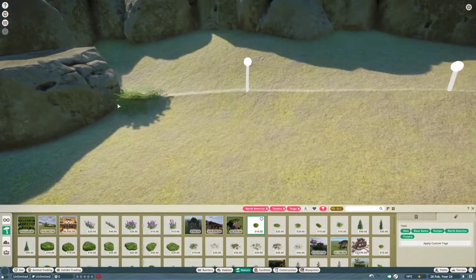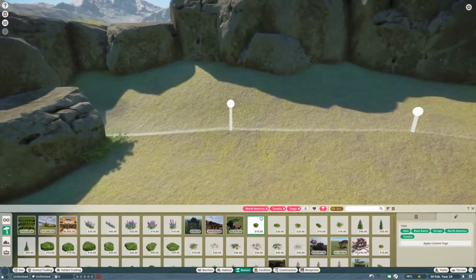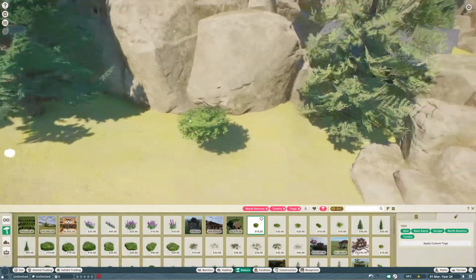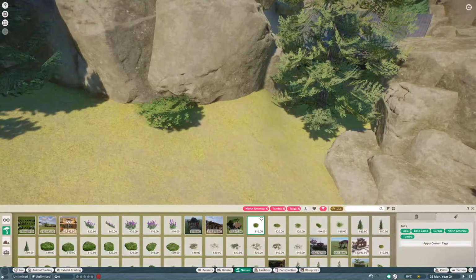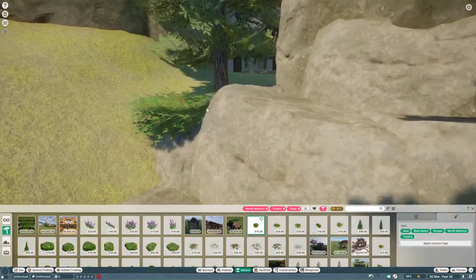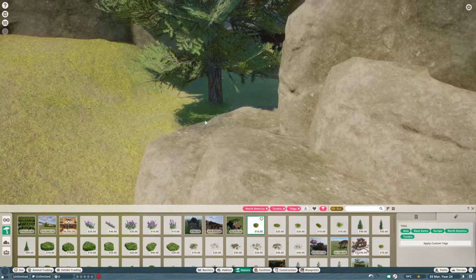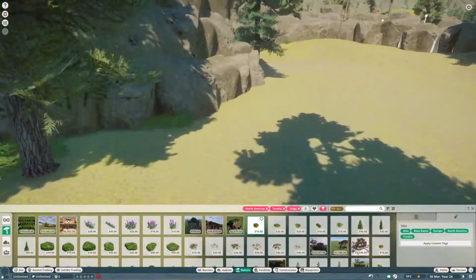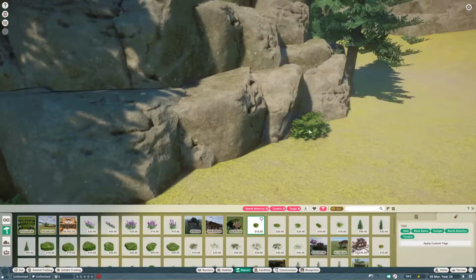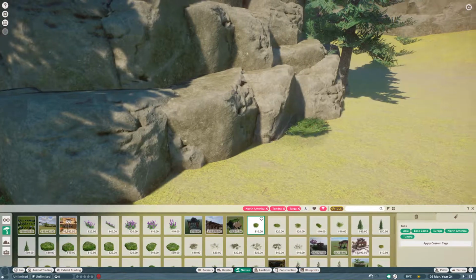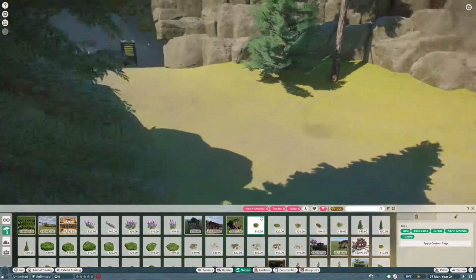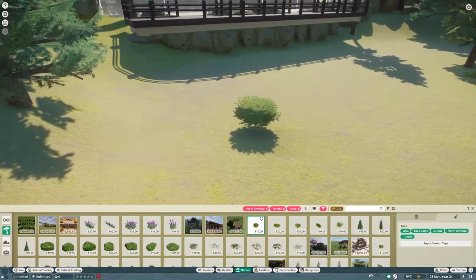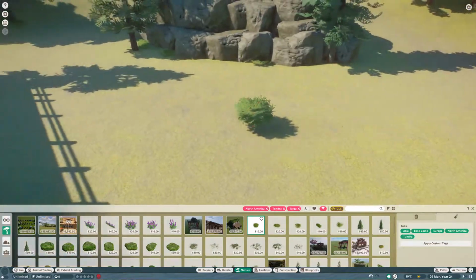What I kind of do is I go around the entire edge of the habitat, and I start placing where I think plants would grow. That's generally going to be in spots where seeds are caught, like in nooks and crannies, like by rocks, basically.